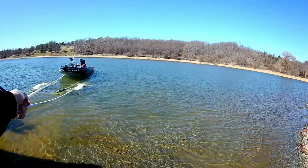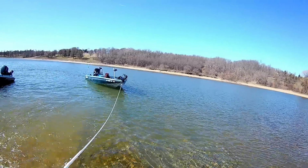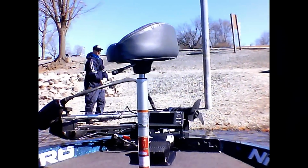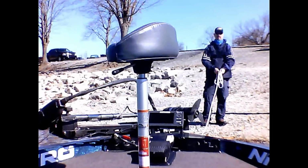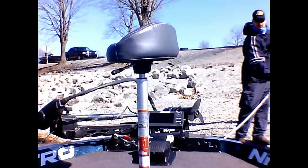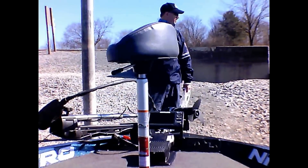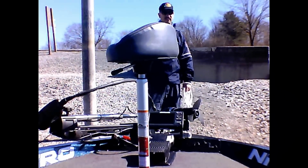Woohoo! She's officially launched, man. Ooh, that boat's heavy. Whoa! Get the boat in the water, all right?